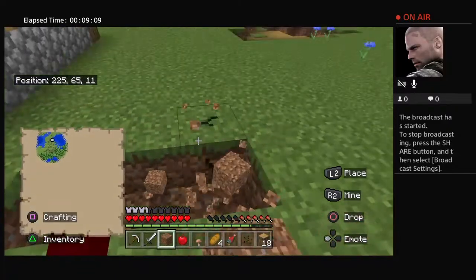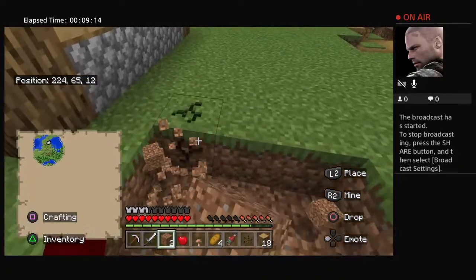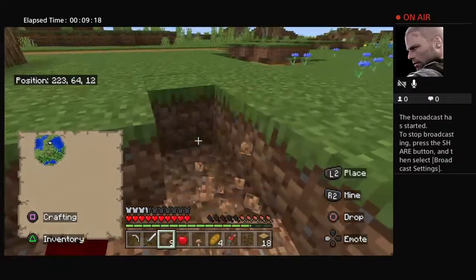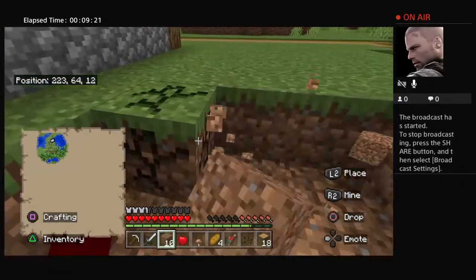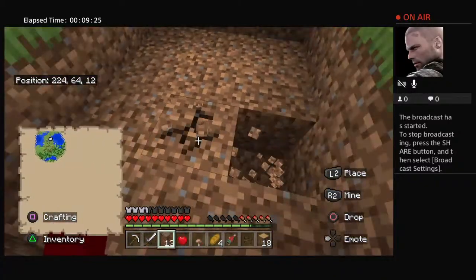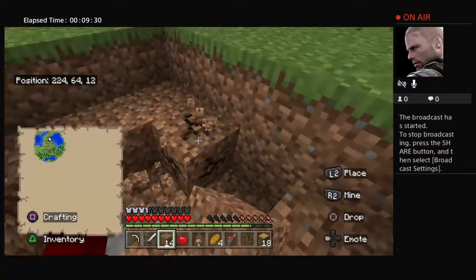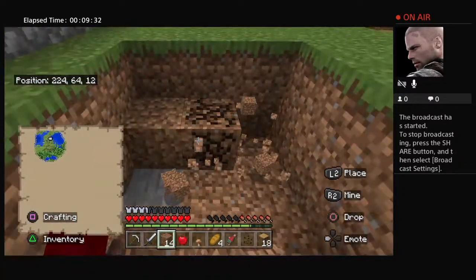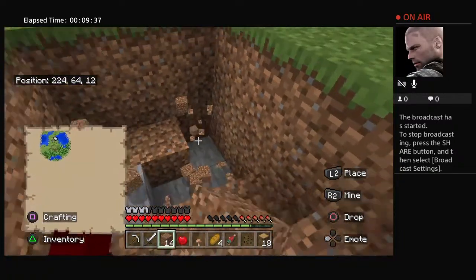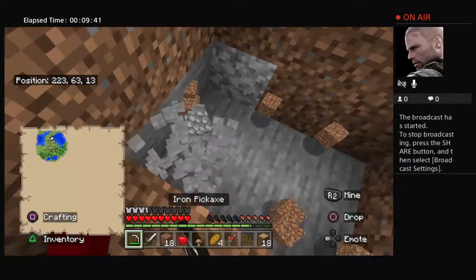Now, I know a lot of people are going to ask me, why are you just hitting dirt with your fists? Why waste the time to make a shovel? Fists, gravel, and sand is one of the easiest materials to grab. Now I can switch over to this.